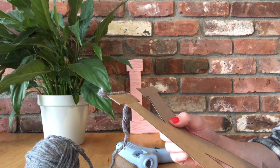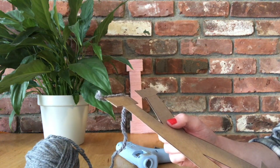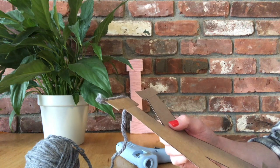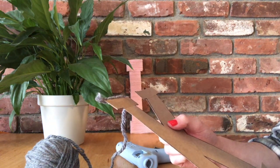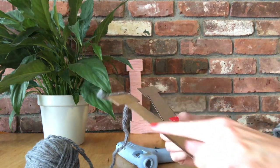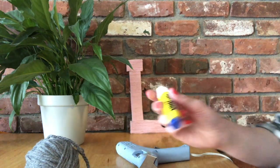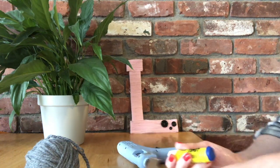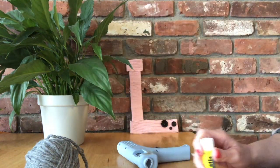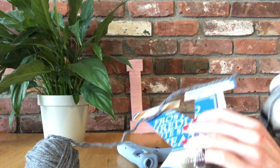Once that first piece of yarn is secure, I'm going to continue to wrap the yarn around my letter bit by bit. Since I don't want to waste all my hot glue, I'm only going to use the hot glue around the edges of my letter, and for the rest I'm going to use my glue stick. So I'm going to start with my glue stick, and I'm going to cover the front and the back of the first part of my K, the upper left-hand corner, with the glue stick.